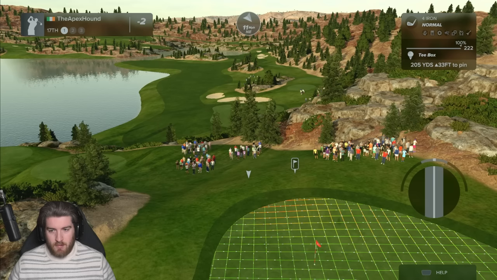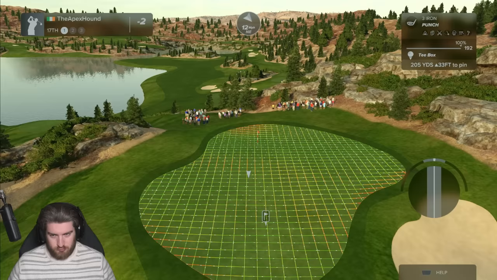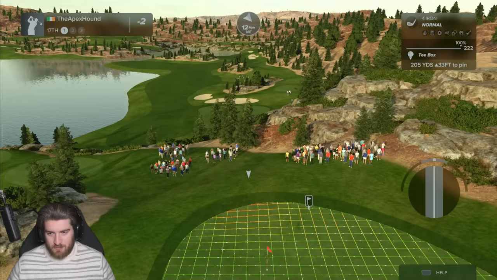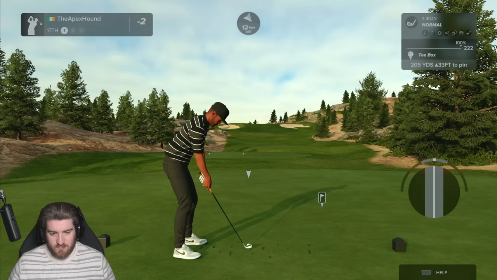All right, 222 is a little much, but what do I do here? What do I do in this scenario? 3-iron punch? Too far uphill for a punch. All right, what am I going to do? 209? That's not enough. 222. All right, I'm going to loft 222. Watch and learn.